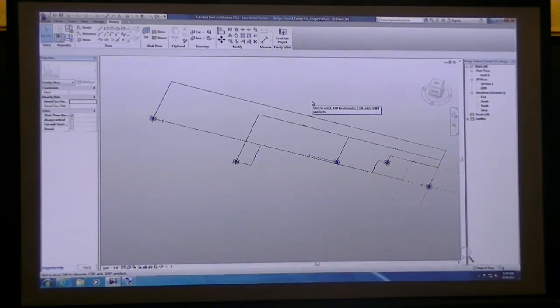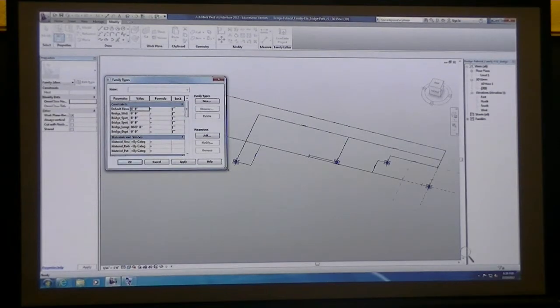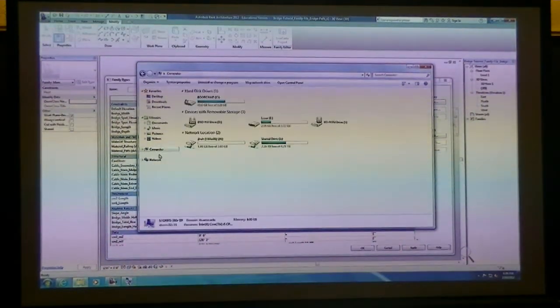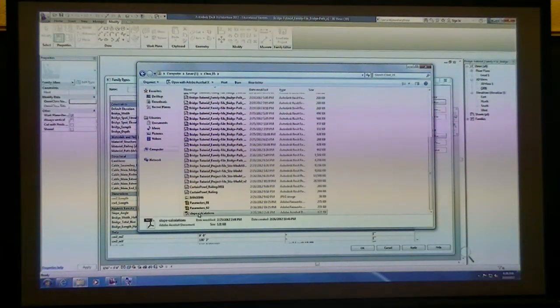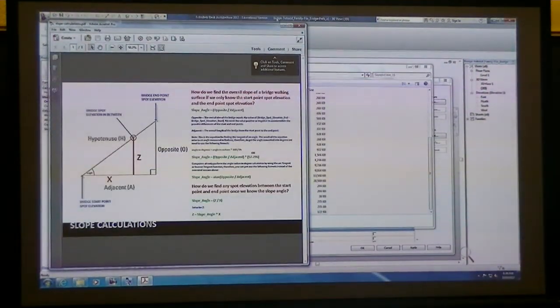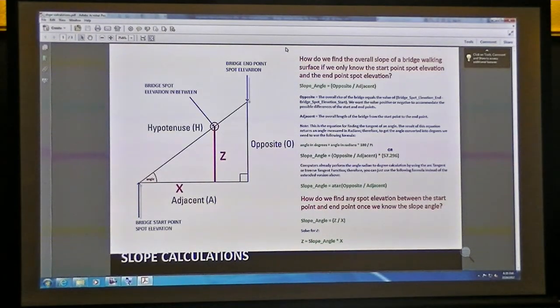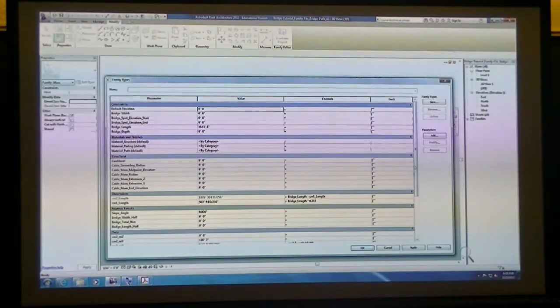Alright, let's go ahead and get started. Basically, we're going to continue where we left off. This file that I have loaded up here, I actually added a couple more parameters for what we're going to be using today. And also, if you remember, I sent you guys an email on, I think it was Saturday, and I also had a PDF that we're going to explore a little bit to have a refresher on trigonometry. You guys thought you were done with math and you never have to use it again. Not the case.